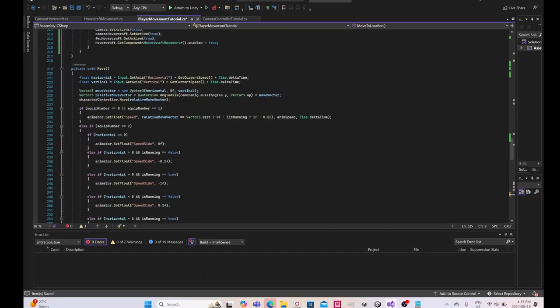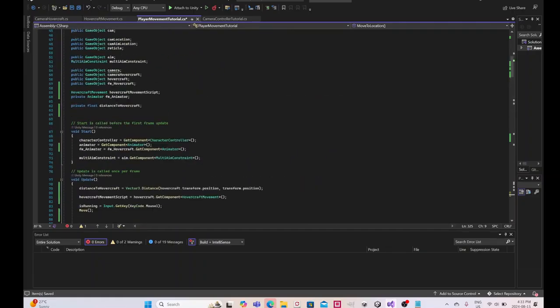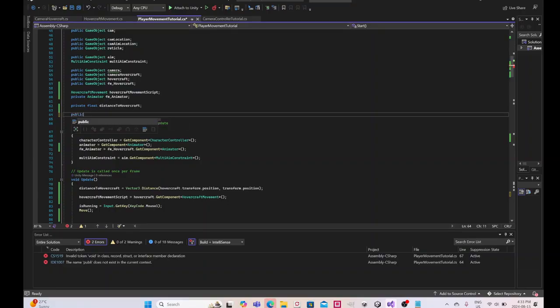So I need to grab a public transform, go to location.